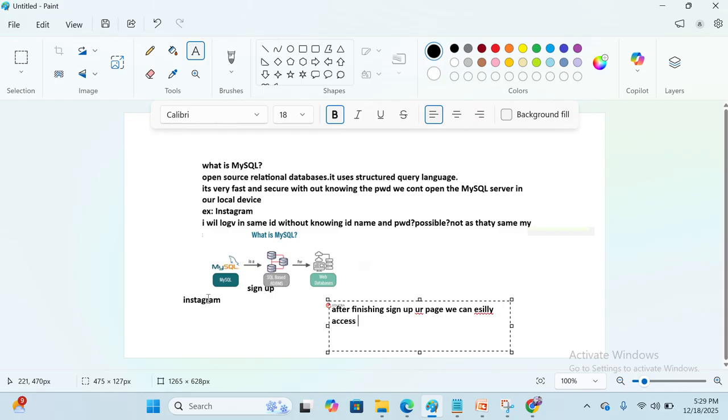So the sign up process is there. Some information will be stored in Instagram, then you automatically access Instagram yourself. Then the web database means after finishing sign up, your page will be enabled in your Instagram. You can easily access reels, everything. So that's the need of MySQL. It is very secure and very fast.